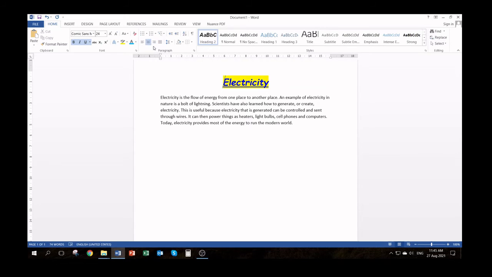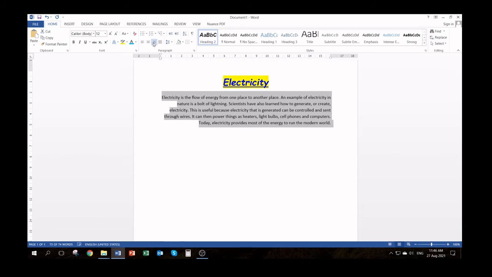Now what does justify mean? The fourth one, justify. What does that mean? In a document, now currently mine, let's just highlight my paragraph here. You will see it is left align. That means everything here on the left is straight underneath each other. If I click center align, it goes into the middle of the page as much as possible. If I click on right align, the right hand side will all be straight underneath each other. Justify in a paragraph means the left align and the right align will be straight below the other one.